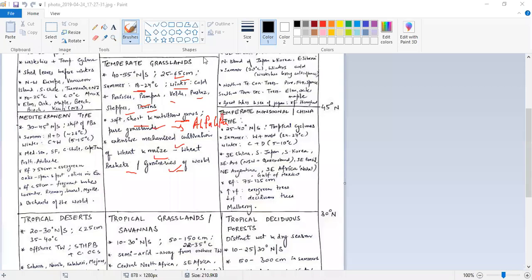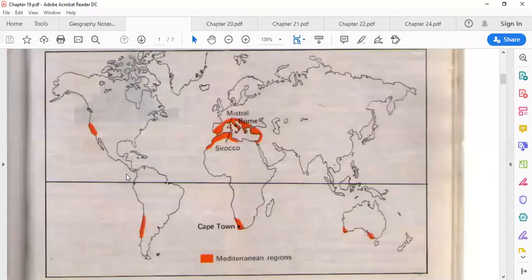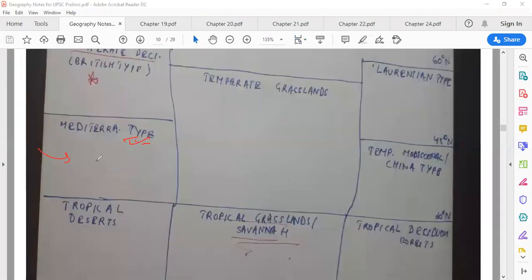We are in the central region. So we'll go to the western part now, the western margins of the continents, Mediterranean climate. Again, a very important Mediterranean climate. Questions are asked here. Rainfall, as we have discussed, is in winter. Orchards of the world, fruits, vegetables, viticulture and all those things, grape cultivation. This happens on a large scale in the Mediterranean, right?